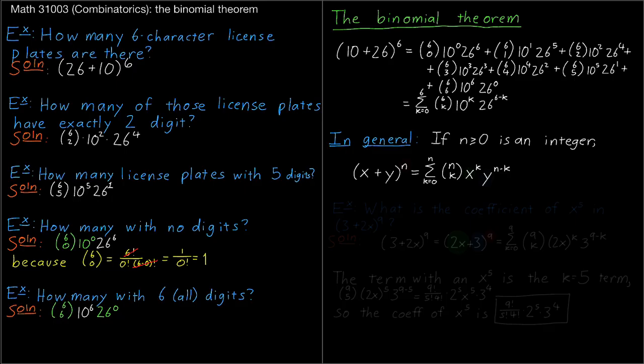If x and y are also integers, you can make a license plate type argument explaining why this is true. But as it happens, this is also true if x and y are, in fact, any real numbers. This works for x and y as fractions. This will even work if x and y are something weird like square matrices. Anytime you can add and multiply, you can put together an argument for why this is going to work.